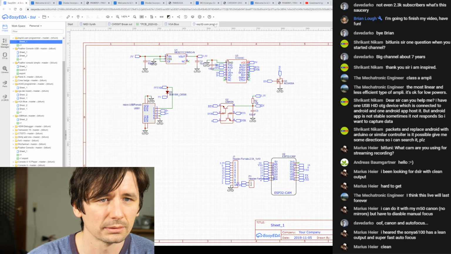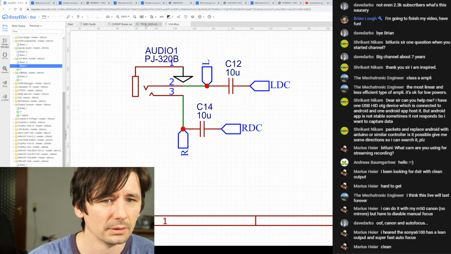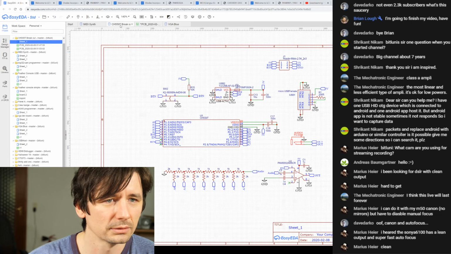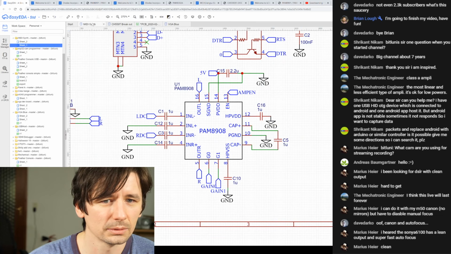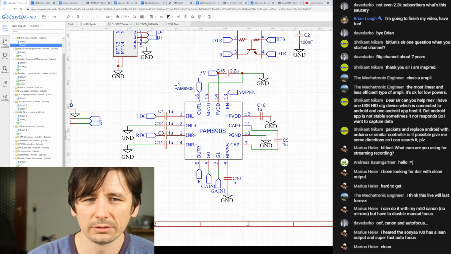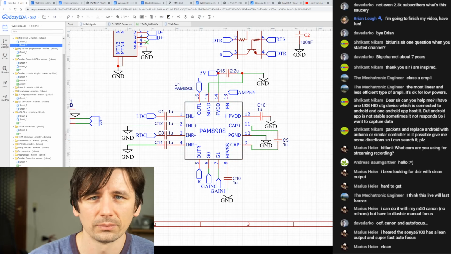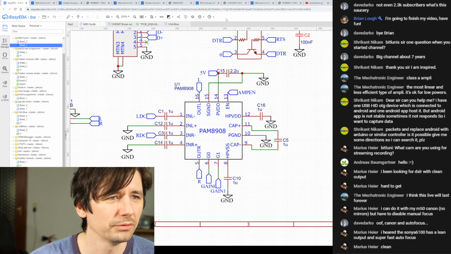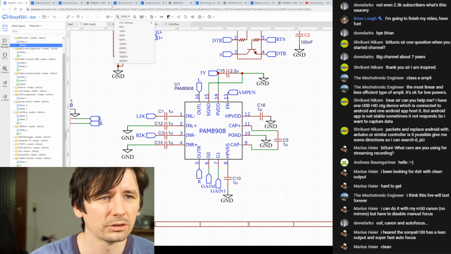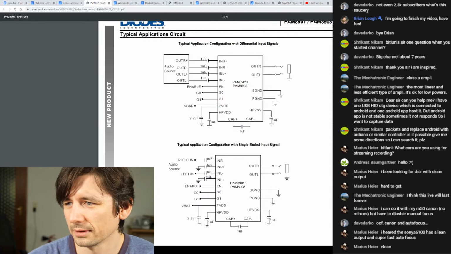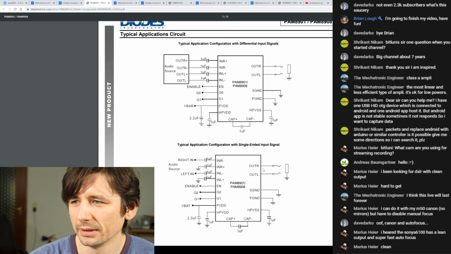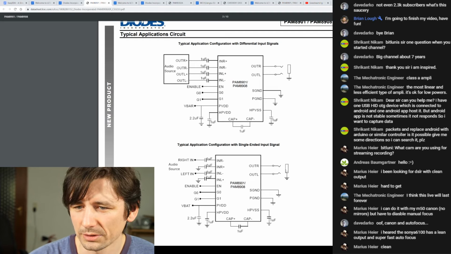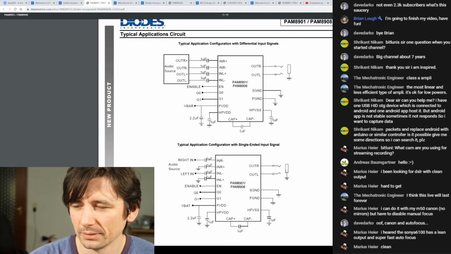And no, that's not the camera. So that's not the one. I wanted to pick an amplifier that actually has a built-in charge pump and does filterless output. It's simply connected directly to the audio jack, and you can drive headphones with that.